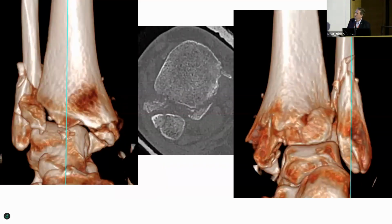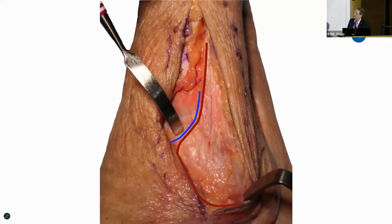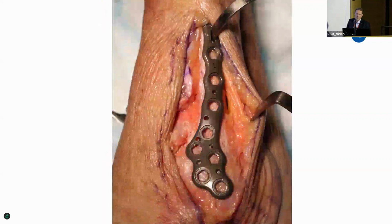Anterior fibula or syndesmosis, you can't get to this. So if you've got all this mess at the front here, doing direct lateral, even a little bit further anterior, I'll show you, I bring my incision a little bit more anterior on my fibula, you can get to the anterior Chaput. You can even do Chaput fixation through that. So this is where I make my incision here rather than the direct lateral. And by doing so, you can see into your syndesmosis, you can get across the front of the anterior tibia. And you can even fix the fibula from the front if you're doing an anterior pilon. You can see.